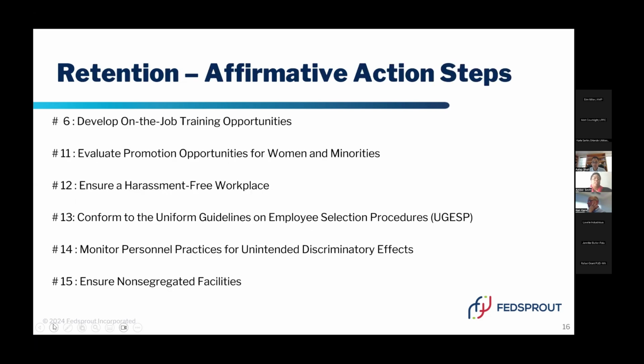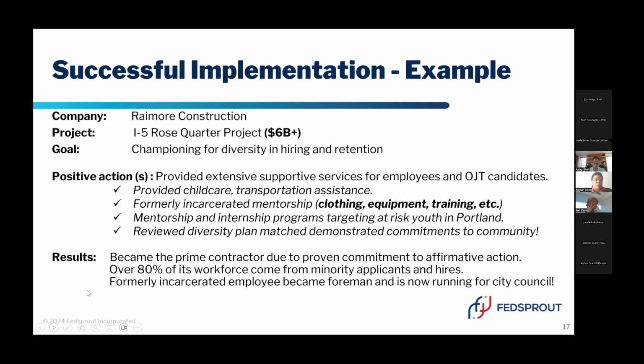And now, last but not least, we're going to talk a little bit about retention. So you have some steps here. You develop your on-the-job training opportunities. Make sure that you evaluate your promotion opportunities for women and minorities. Make sure that you're always ensuring that your workplace is harassment free. You want to make sure that you conform to the standards of OFCCP. You want to make sure that at all times you're monitoring your personnel practices for any unintended discriminatory effects. And of course, with that, make sure that you also ensure non-segregated facilities. Digging a little bit into this.